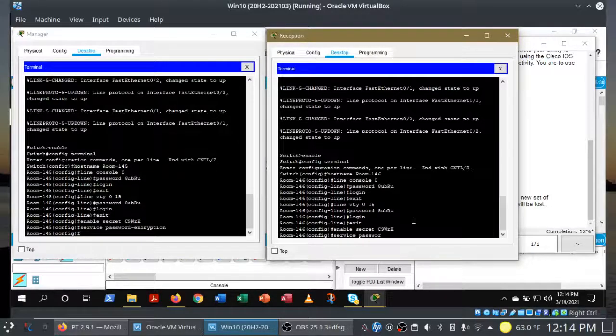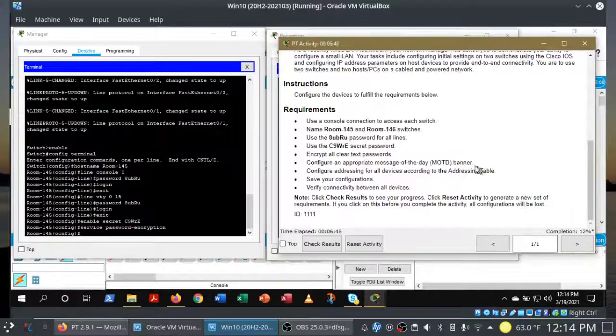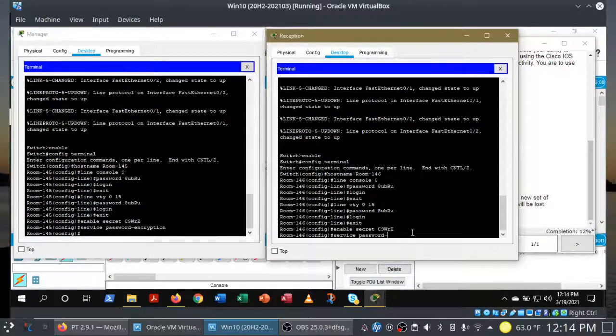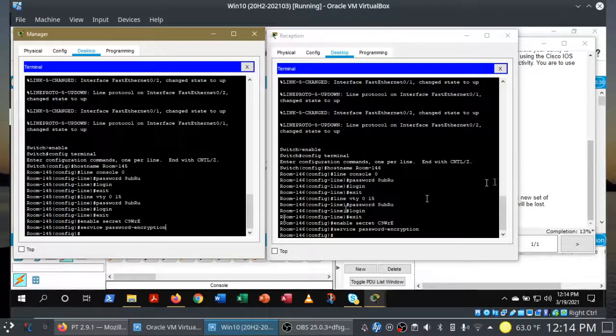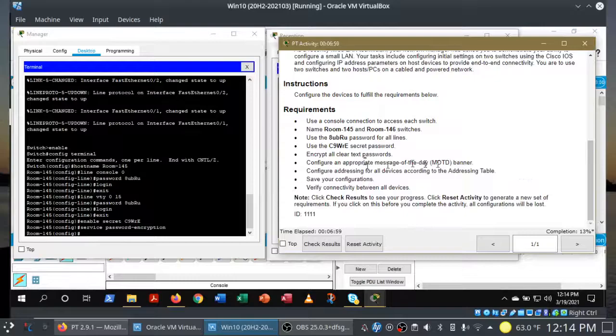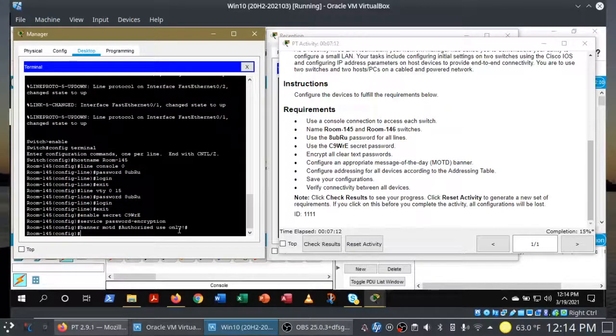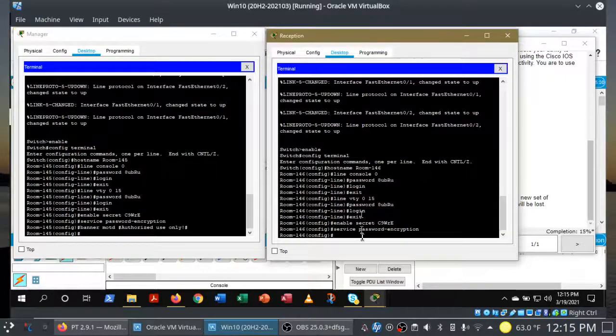In other words, if you're asked to encrypt all clear text passwords, that pretty much means using service password encryption. 13% complete. Configure an appropriate message of the day banner. I'm going to just use banner motd pound, authorized use only, exclamation point, and then close with a pound. 15%. Let me go to the reception window here.